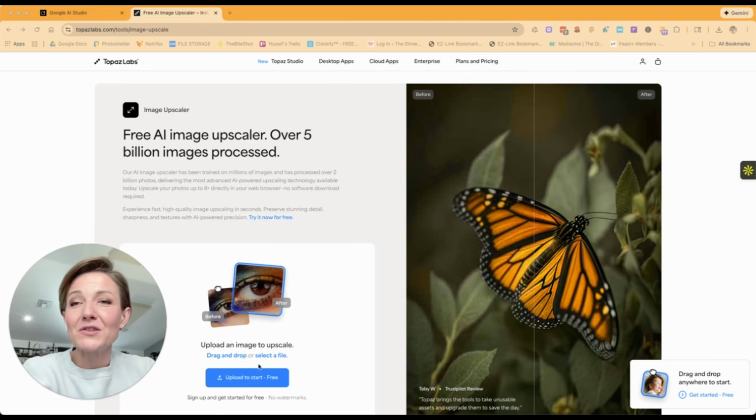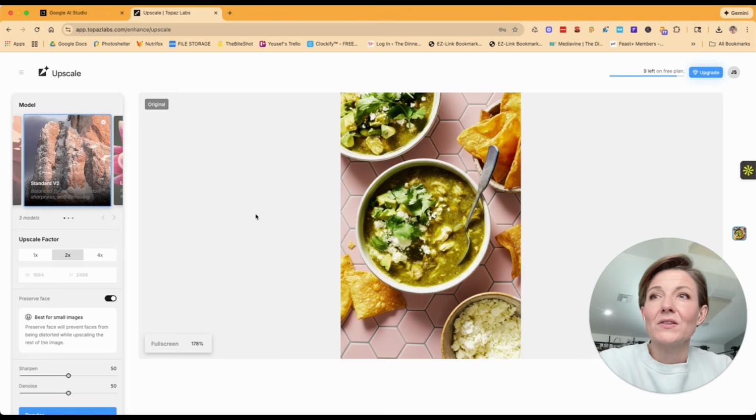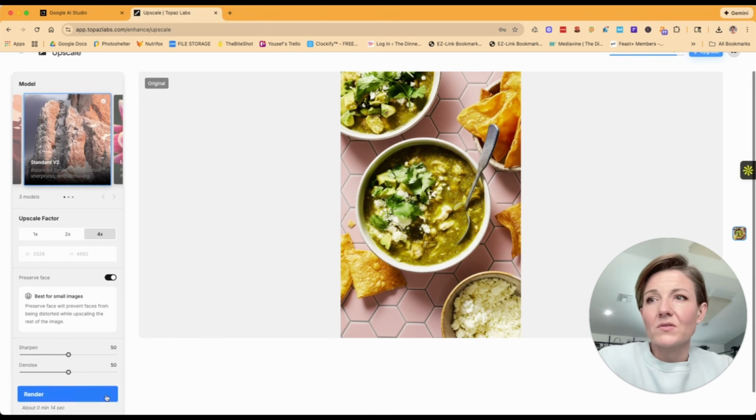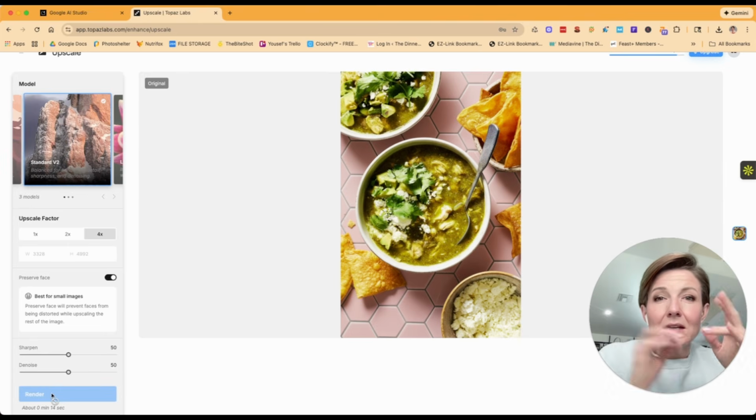So what I'm going to go ahead and do is upload, and then you can see it's uploaded, and then we have this upscale factor option. Do we want 1x, 2x, 4x? And here is that resolution sizing. So let's go ahead and take it 4x, because that's actually comparable to probably what this image would be if it was a full resolution image. We also have options for sharpening, denoise, most of which I usually do inside of my edit. And so I'm just going to leave that there and hit render, and it's going to think and do its little magic.